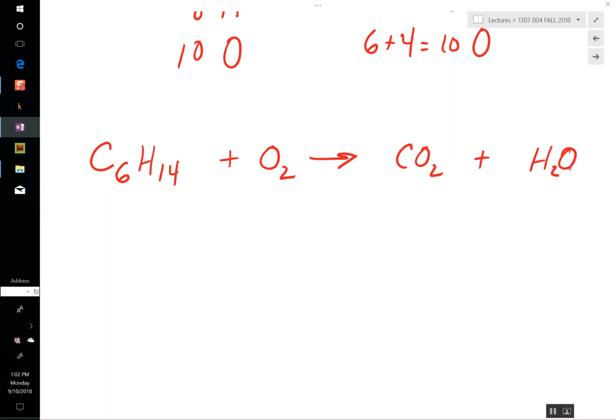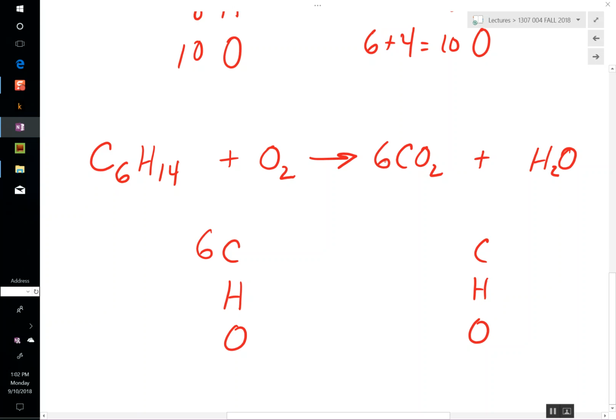Yeah, there you go. Okay, so when you go on into this, just the way I've been doing it, you end up with an odd number of oxygens, right? So if I put a 6 there, I put a 7 there, 7 times 2 is 14. Everything seems to be just going along fine. And then 6 times 2 is 12 oxygens in the CO2s. 7 times 1 is 7. Oh, 19 oxygens. But oxygens are like shoes. They come in pairs. And there's 19 oxygens.